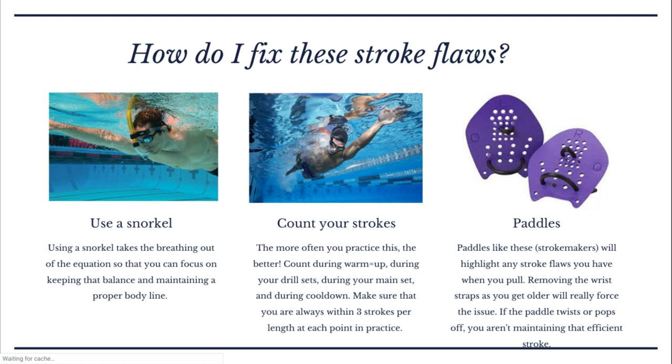But to make sure that we are making some new habits, you really need to be on top of it. So using a circle, that's a really good way to just take everything out of the equation. So we're just focusing on the actual technique, what our arms are doing, how our body's moving, keeping that good balance and head and body position. Counting your strokes. Again, I touched earlier on that crossing over being really inefficient. So if you're doing that, you're probably going to have a pretty high stroke count. So counting your strokes, trying to work on getting that average to be a little lower.